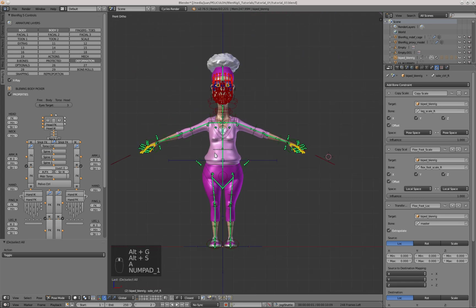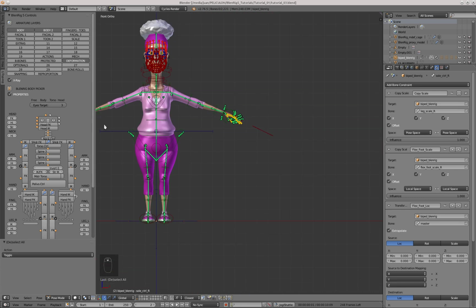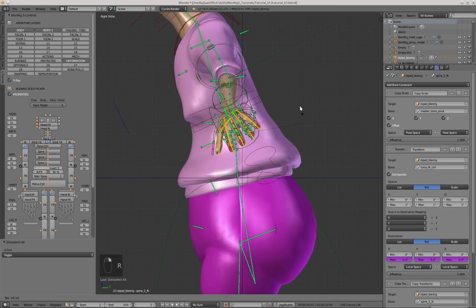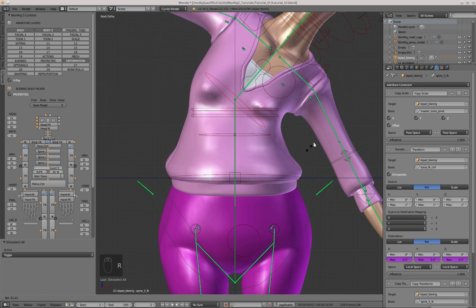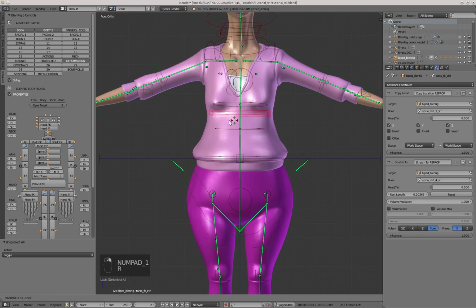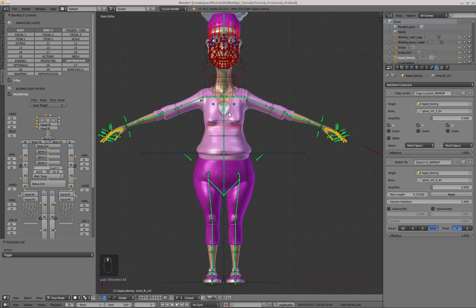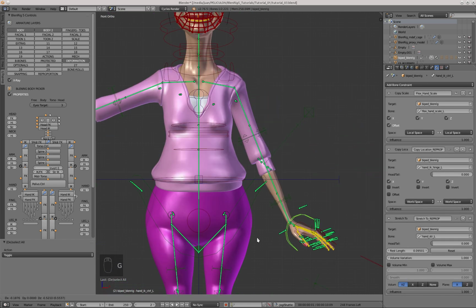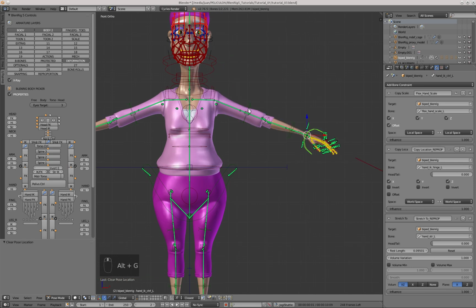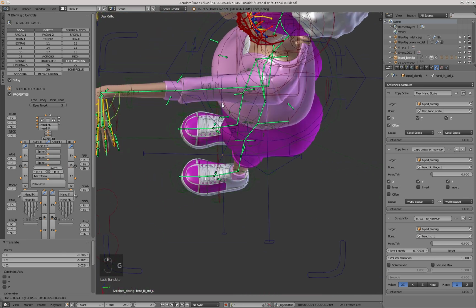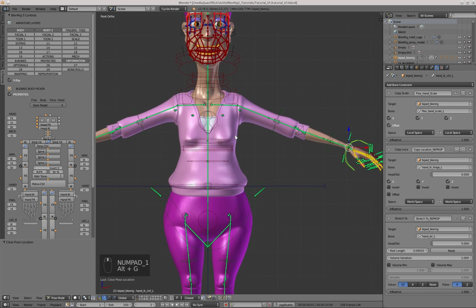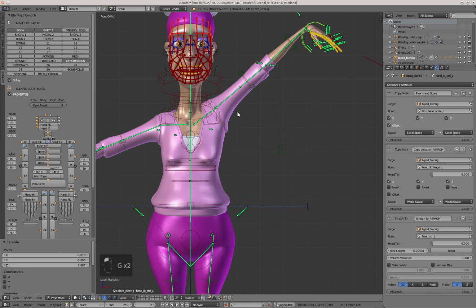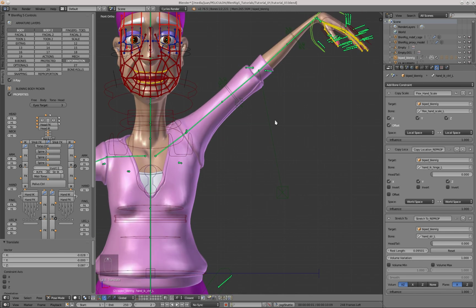Now I'll follow with the torso, and I'm going to switch to FK to go check the rotation of each joint. And apparently it's working pretty well, so I will not need to tweak any weight painting for the torso apparently. So I'm going to check the collarbone and the shoulders, and they seem to be working pretty well too. The only thing that I don't like much is how the shoulder is moving up with the arm. So I'm going to go to automated movement and tweak the value for the shoulder.